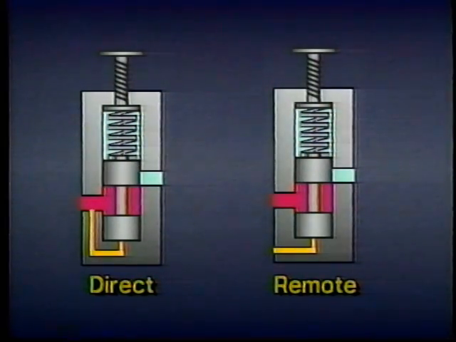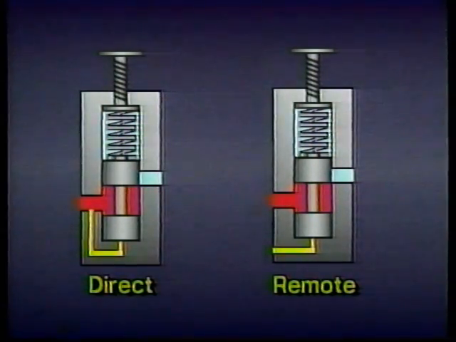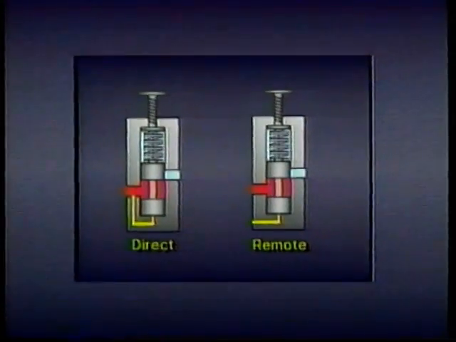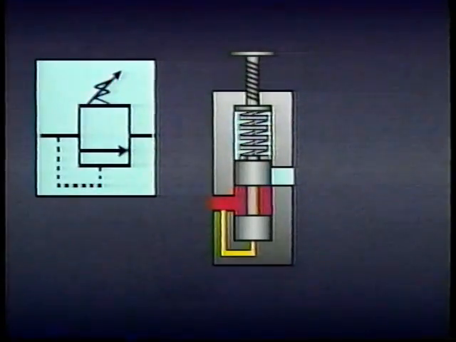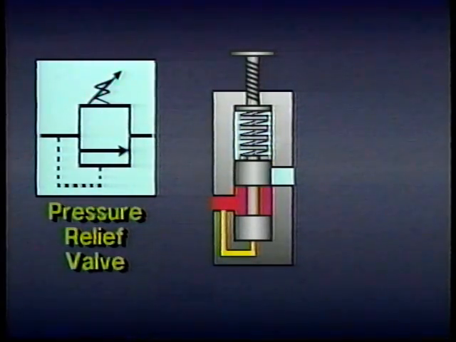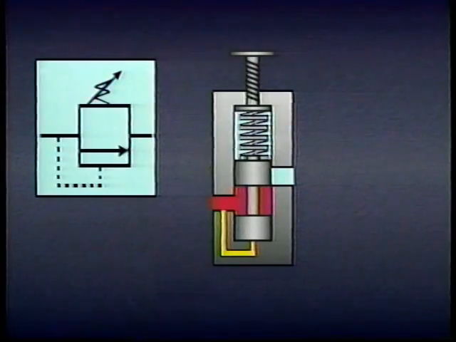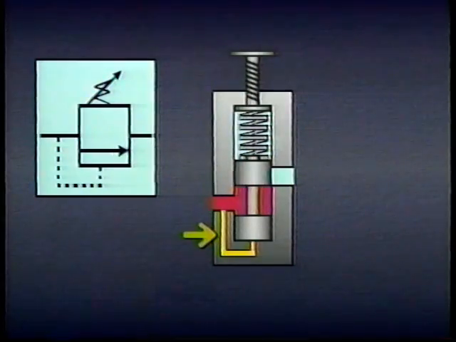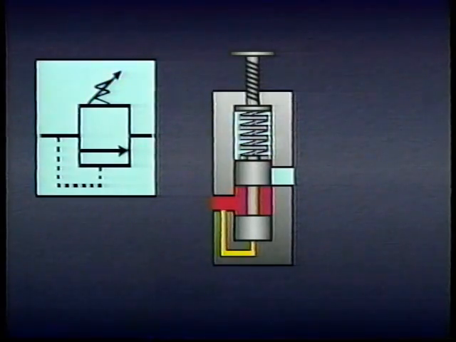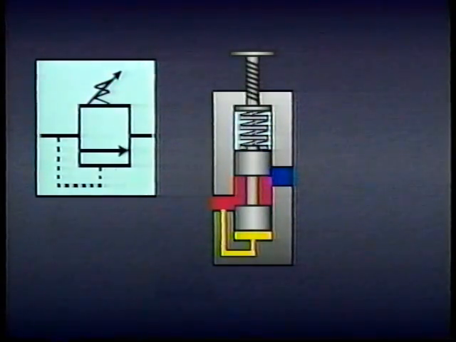As we will see, some valves have both direct and remote pilot passages which can change the state of the valve. First, let's take a close look at valves that sense pressure directly. Most of them are normally non-passing, like this one, a pressure relief valve. The passage through the valve from the primary or inlet port to the secondary or outlet port is normally non-passing, so it remains closed until pilot pressure at the primary port overcomes the force exerted by an adjustable spring biasing the valve spool. When that happens, the spool shifts and the valve opens.